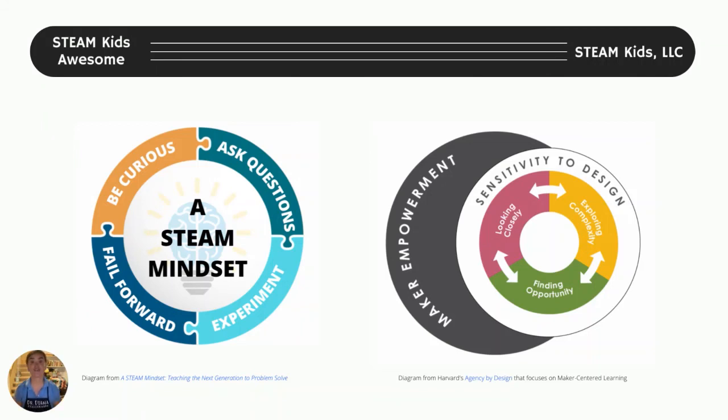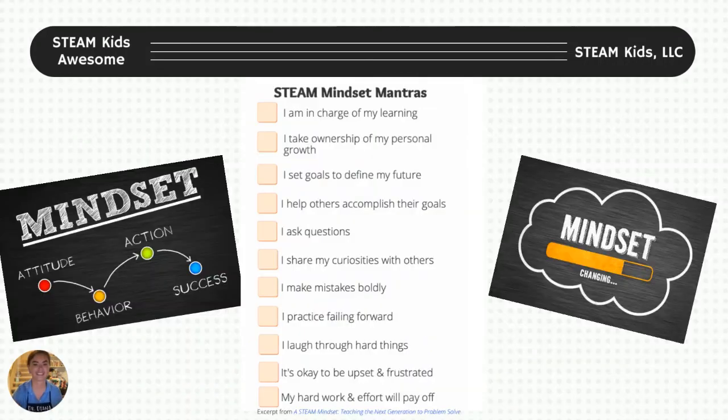So as Esteem Mindset, we foster communities that are building on that curiosity, right? Where students, we want them to ask questions. We want them to experiment and tinker and have their hands on an activity. So failing is, again, not something bad, but something good. So we call it fail forward. And then the maker empowerment diagram next to it comes from Agency by Design, which is one of the projects at Harvard's Project Zero. And they say, look closely, explore complexity, and find opportunities for those maker experiments.